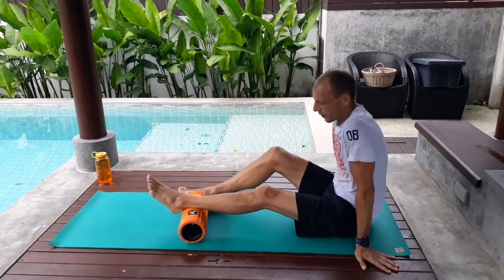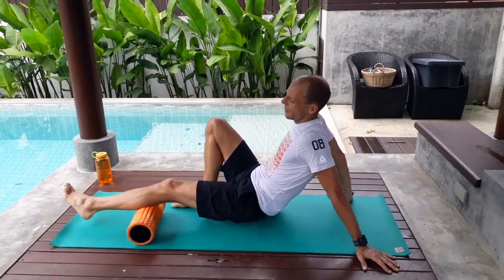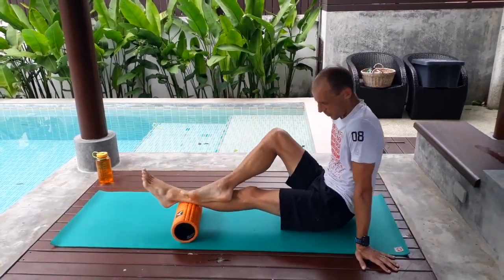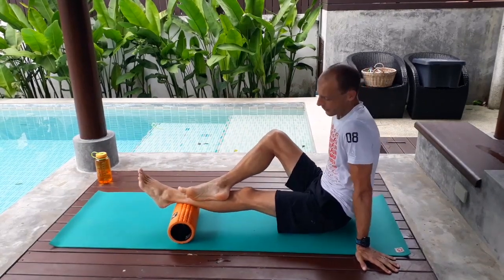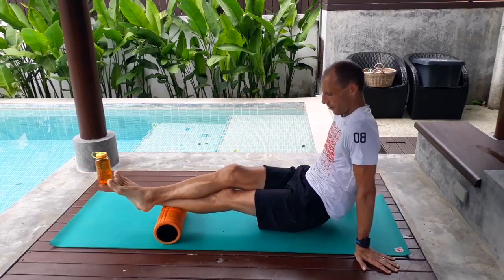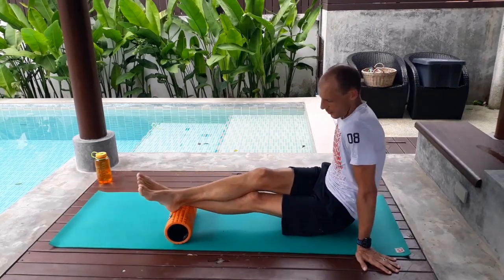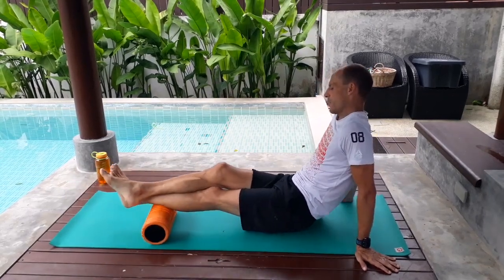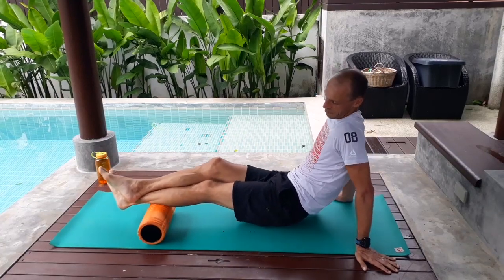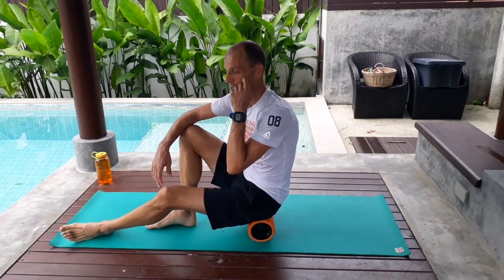Going now to the calf — starting with that big motion again, seeing if there's something of immediate concern. If it isn't, try putting some more weight on. And if you still feel fine and want a really nice deep tissue, then roll it out. Use all the sides — don't just keep rolling on one angle; turn your leg so that you get the whole muscle. I typically do that twice over so that you really get a nice stretch of all of the muscles that have been working so hard.